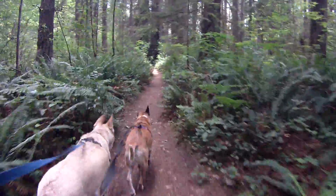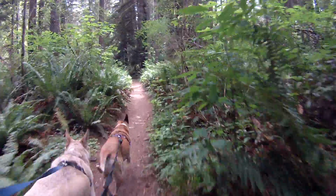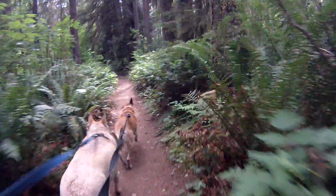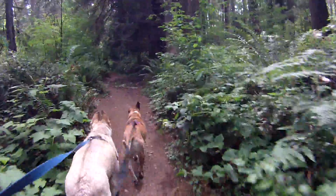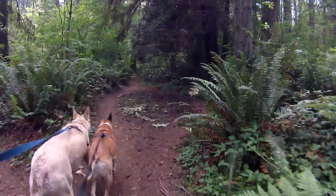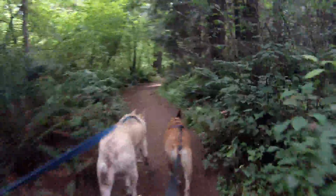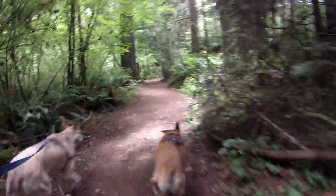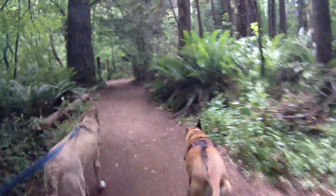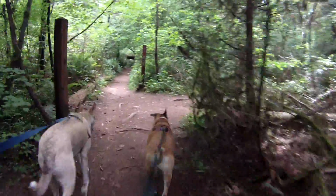which did not happen that day, although I did get scared later because I saw a bunch of bear scat along the trail on the way home, which was part of that story because we ended up on the wrong side of the mountain from the parking lot. I had not factored that into my trail choice decisions. And so, although it was a great time, I had the dogs off leash and Daisy was doing the sneaky flying down the trail thing, ears flapping. And Chaz was just trotting, and he'd eventually catch up as we stopped to take a break. He'd catch up, and we'd let him have a rest, and we'd go on.